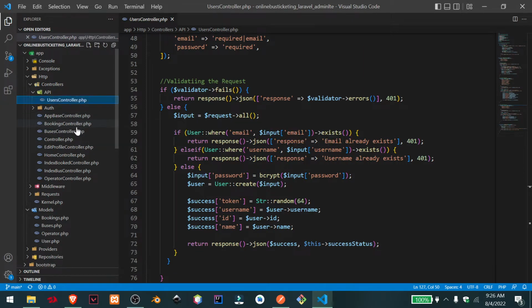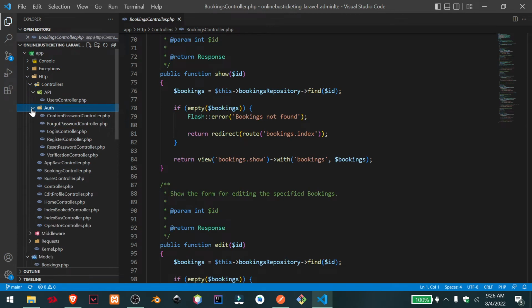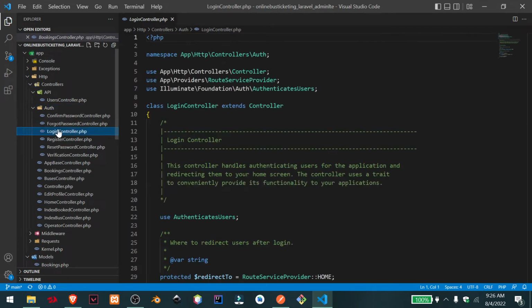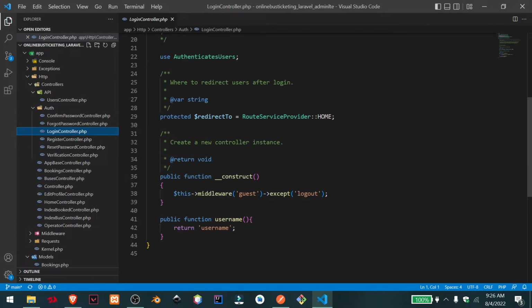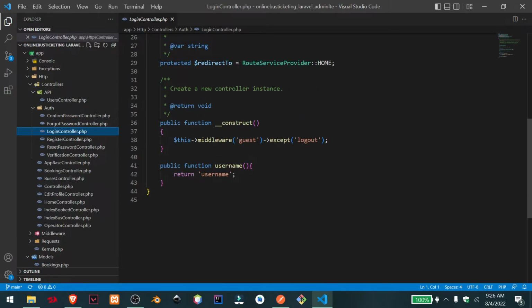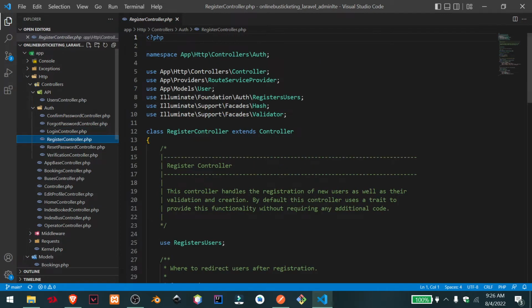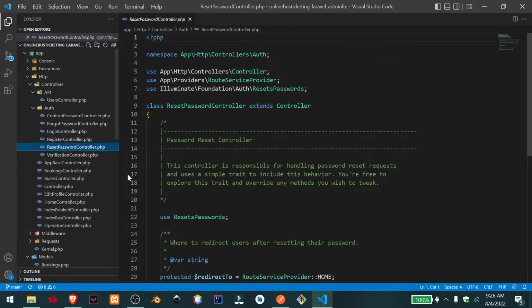Other controllers, we have the bookings controllers. We have the auth controllers, where you handle your authentication when you use the login function, the register function, and also the reset password function.